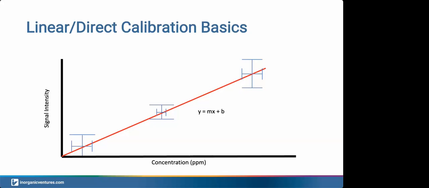In general, error is highest at the ends of the calibration curve and smallest in the middle. You can think of the error as a bow tie-like shape, smallest in the middle, and it flares on the ends. This is one of the reasons that check solutions, or QC solutions, are typically analyzed in the middle of the curve. However, you can check elsewhere if you choose, even at the ends of the curve, but your acceptance criteria may need to be larger than what you would use in the middle of the curve.